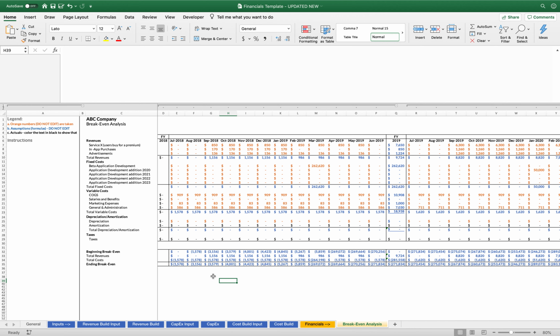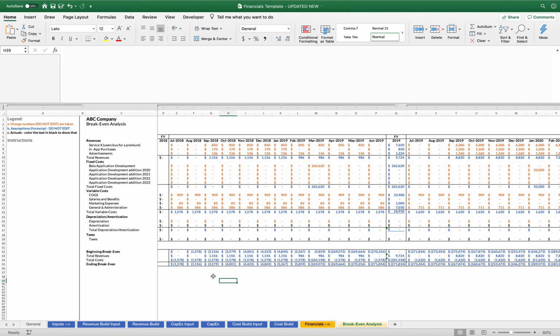Okay, so we're getting to the last bit of this series. This is the break-even analysis. Everything that we've been working on is building up to this sheet right here. So you don't have to go in and change or manipulate anything. This is just a read-only view, and this is for internal use, really, for yourself and your business to understand where you are financially.